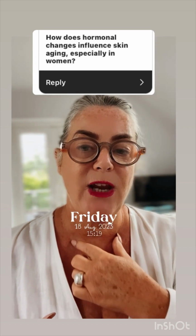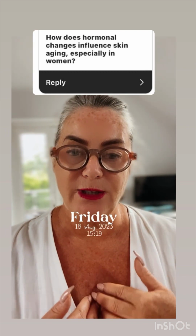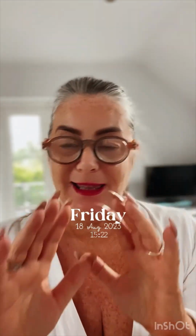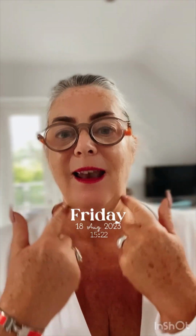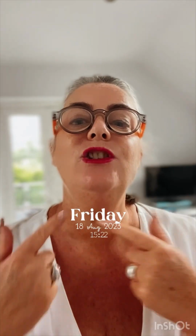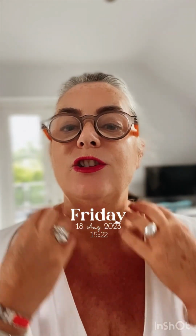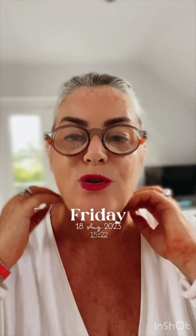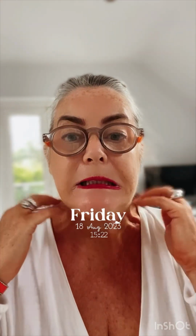Recently, I've started to inject hyaluronic acid into my neck and my décolletage. Very crepey turkey neck. In menopause, the estrogen, which is now depleted, helps to stimulate the collagen and elastin production, and these contribute to the skin's firmness and elasticity. As the estrogen levels drop, the skin becomes more prone to sagging and wrinkles. Hello, it's going on here. So I inject little beads of it along here to give this area moisture from within, and to help reduce that dryness, crepiness, turkiness that's going on.